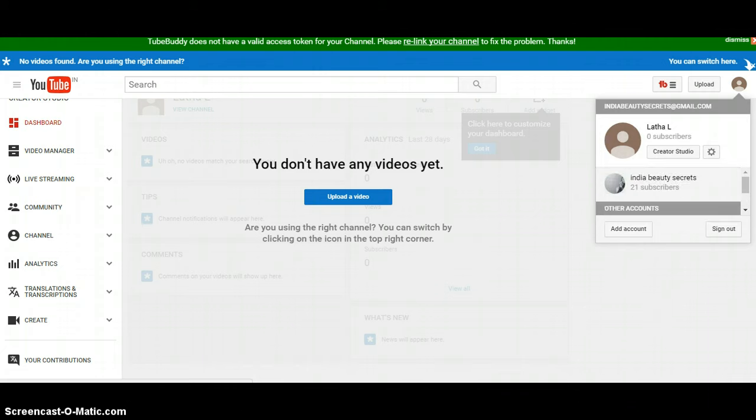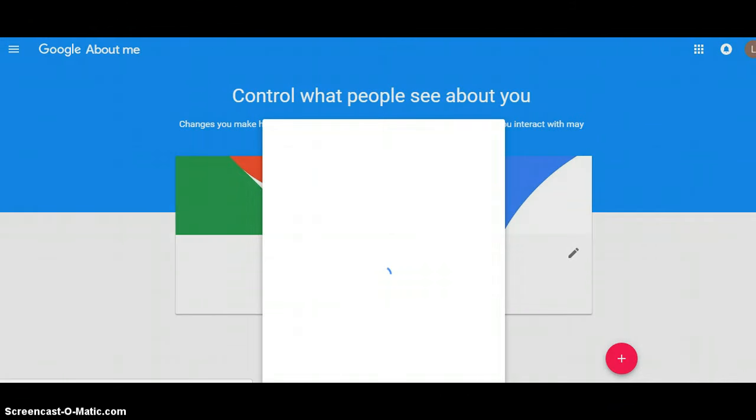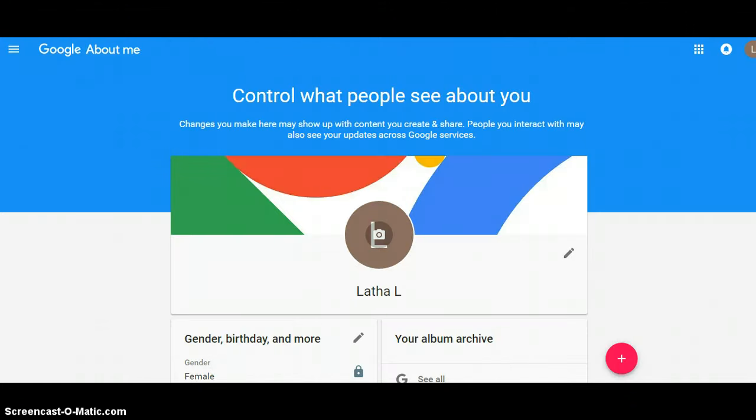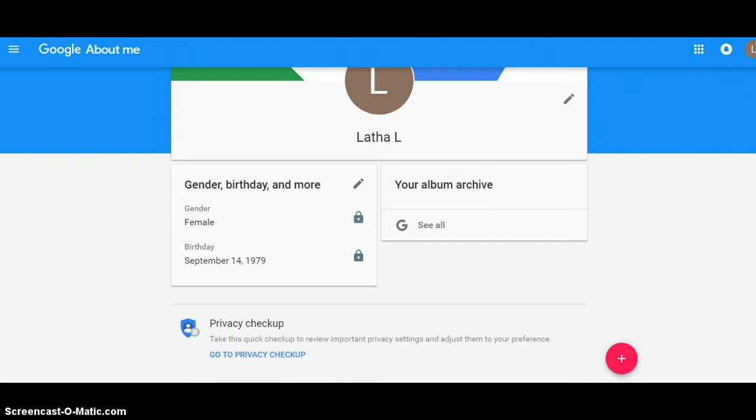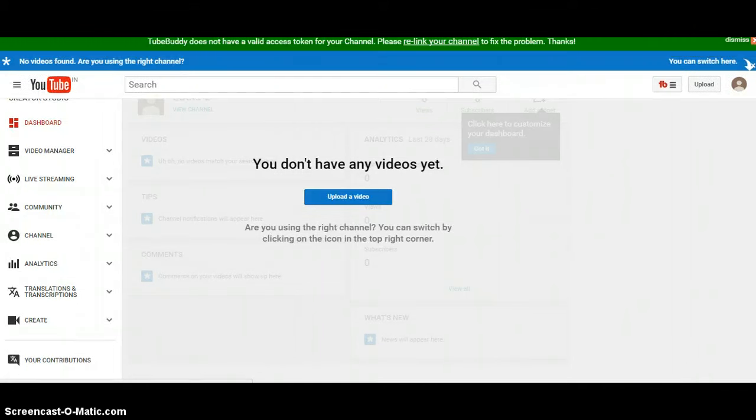And also, suppose you want to change anything, you need to click on this icon here. It will go to the Google Plus place. So here you can set up your profile pic. Whatever you set up here will come as the icon there. So you can change this icon, you can change this banner, you can set up your gender and things, and which you want visible and don't want visible. All that can be done here, and whatever image you put there will show up here.